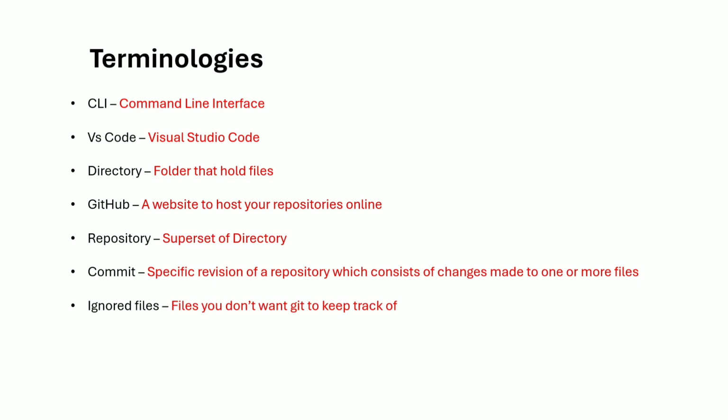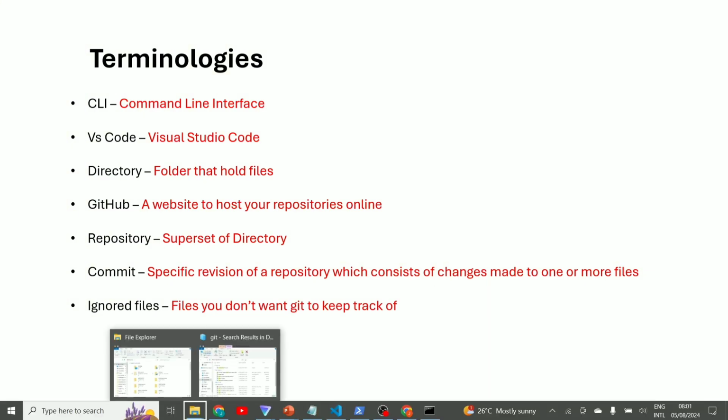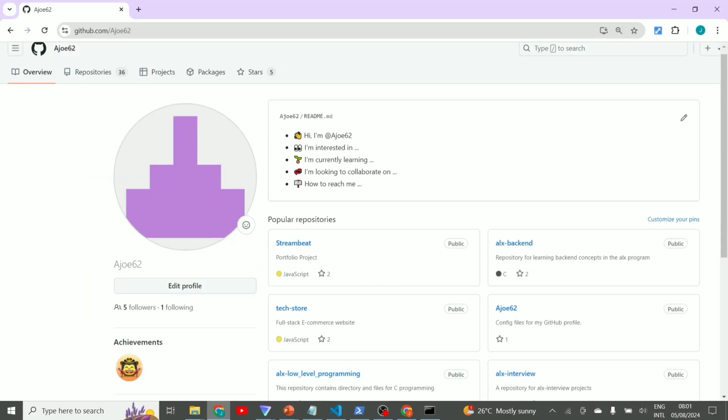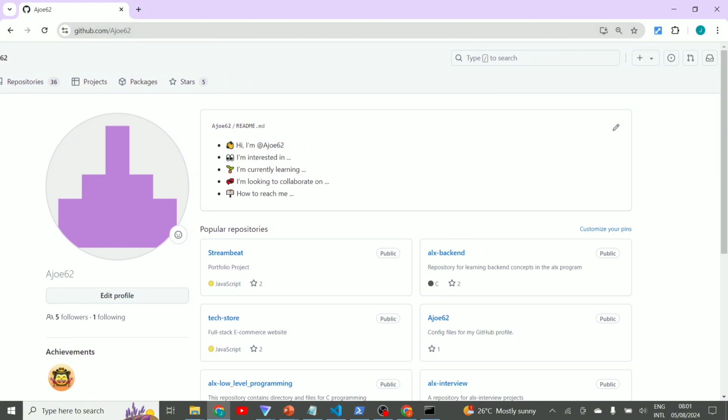So the first thing we want to do, we want to head back to our GitHub account, which we created earlier. So once you get here, you are going to have this as your GitHub. The first thing I want us to do is to create a repository. I already showed you a repository is more like a server, or where you are going to store your files, your project if you're working on one. So what you want to do, you want to create a repository.